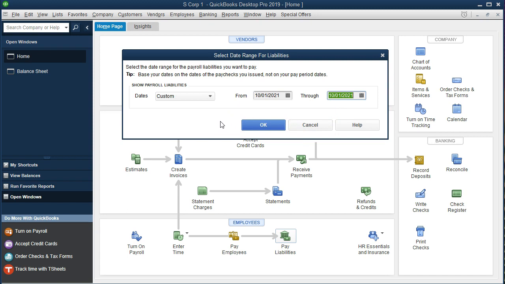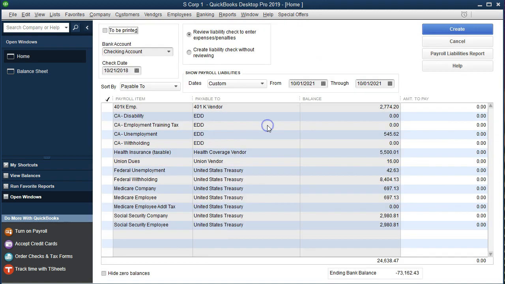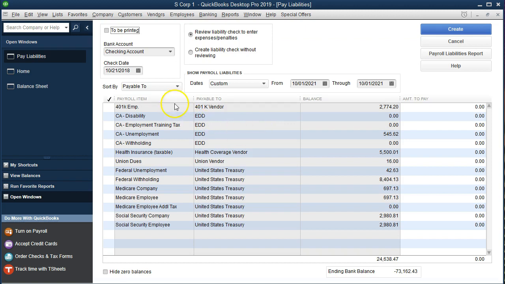Remember to keep in mind, are we using a weekly, a monthly, a bi-weekly, and so forth, to get the pay period right. And note that the check date will typically differ from the pay period date. So this is the check date. Okay. And now we're just going to select what we have here. It's not going to print it. It's going to come out of our checking account.